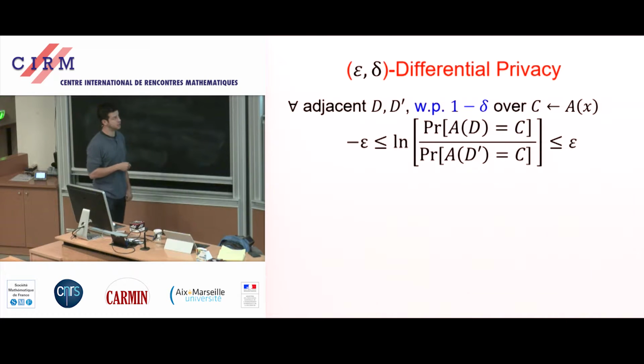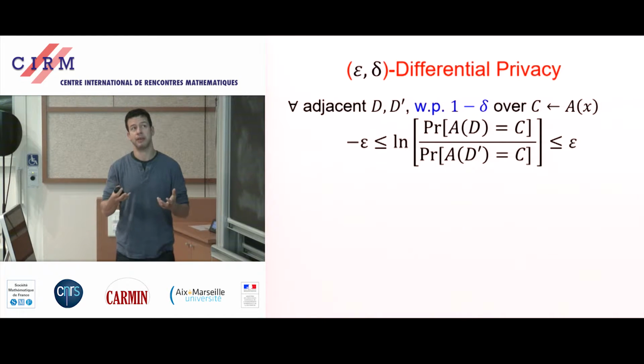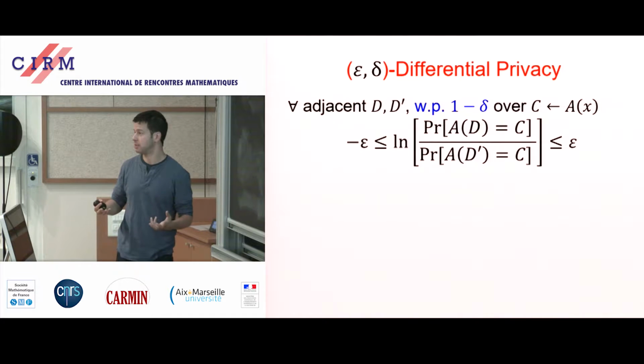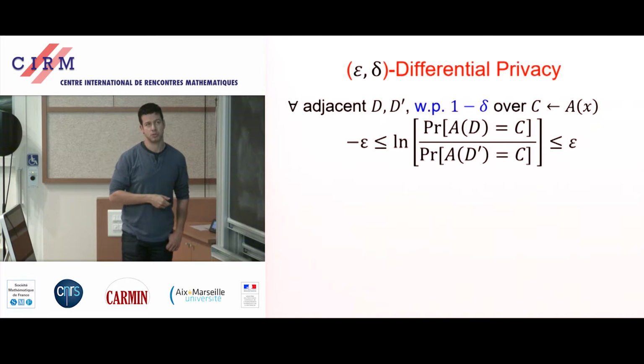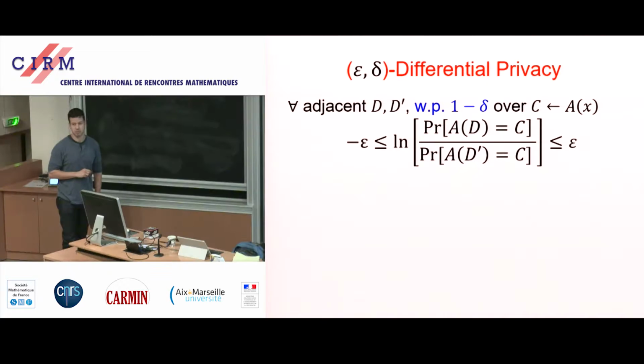Okay, so think about it this way. When we get an outcome C for which this ratio holds, an adversary can't quite tell whether we ran the algorithm on data set D or data set D prime. It looks about the same. It's about equally likely. And that's a good situation. That means privacy is preserved, and this formulation is making it explicit that with all but a negligible, think of this as an exponentially small, probability of privacy error delta, this ratio is small. The log ratio is between minus epsilon and epsilon, and so privacy is preserved.